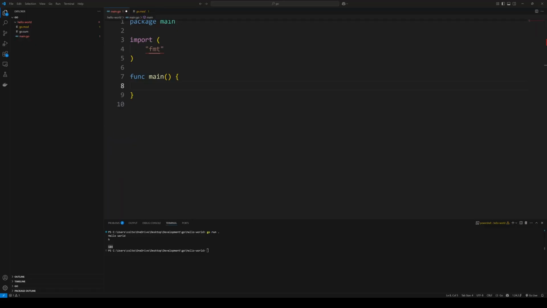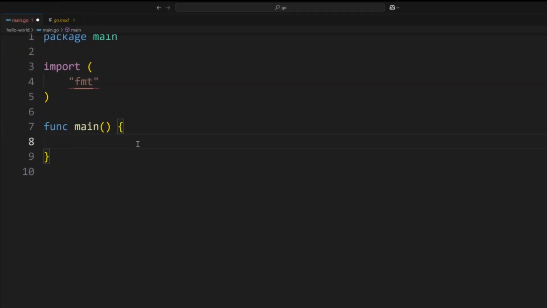Variable initialization is similar to variable declaration, but the initialization of a variable is actually assigning a literal value to the variable. And you can only do variable initialization inside a function. So I am inside the main function right here. And if I wanted to create a variable named x that's going to hold a particular number and it's already assigned to that variable, I can do x, then colon, equal sign, and then the literal value that you are going to place into it.